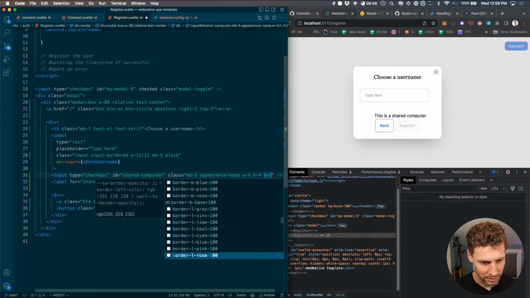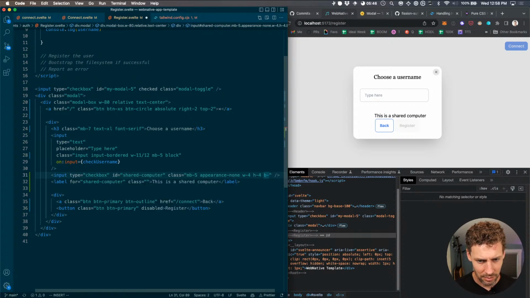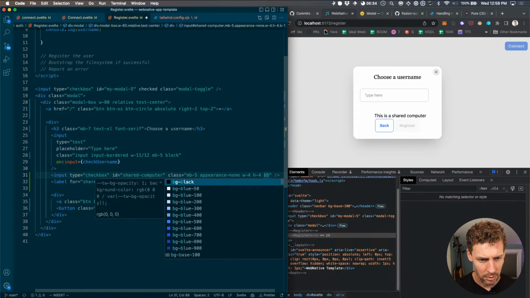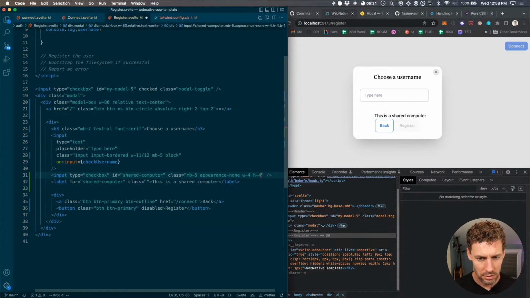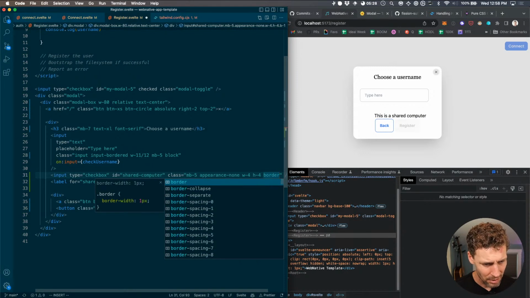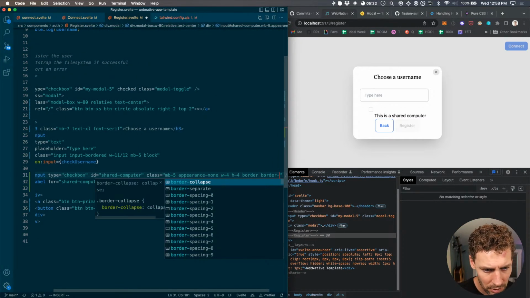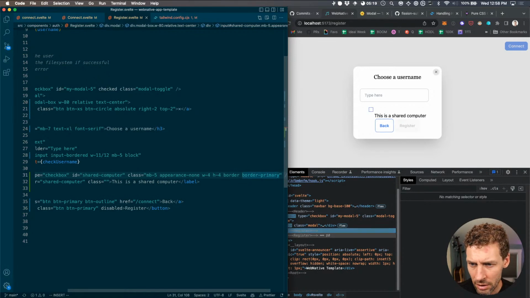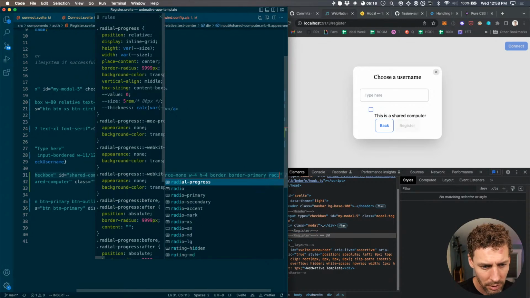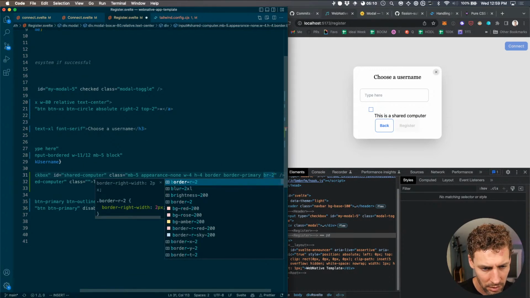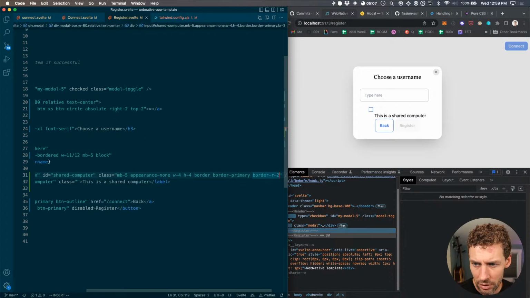What are all these border? Good grief. I thought B1 would do it, but I don't remember how that works. Apparently not. Okay, so because border top. Oh, you just say border. Oh, there you go. Okay, and then border color would be primary. We're getting somewhere. Radius. Oh, sorry, border radius. There we go. Border radius R2.